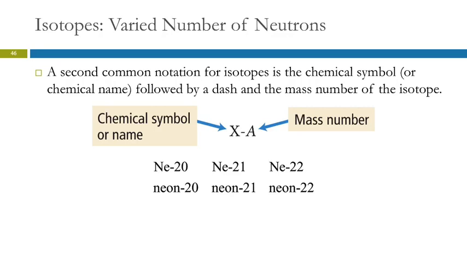Another way to indicate the different isotopes is to use the chemical symbol and a dash followed by the mass number. We don't really need to specify the atomic number because the atomic number is available on the periodic table. And you should just assume that anytime you're doing anything with chemistry, that you would have a periodic table accessible. So then we could call this Ne-20, or we can use the full element name, neon 20. So this is the neon 20. It has 10 protons and 10 neutrons. This one has 11 neutrons, and that one has 12 neutrons. Any questions?